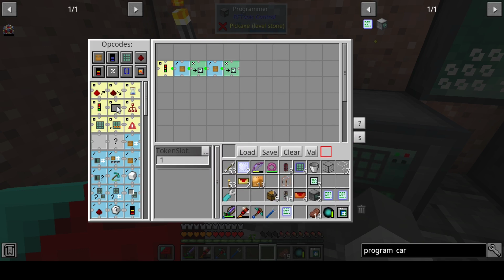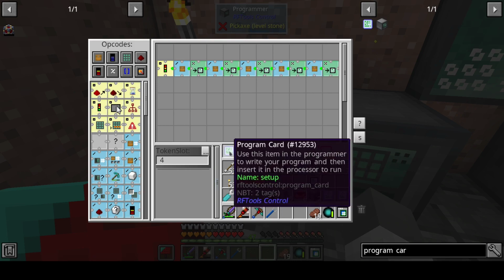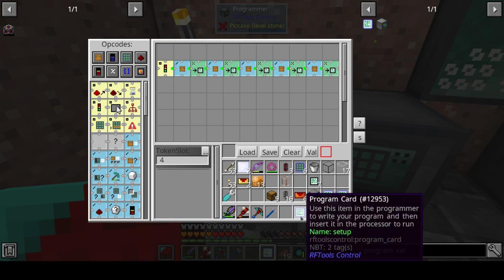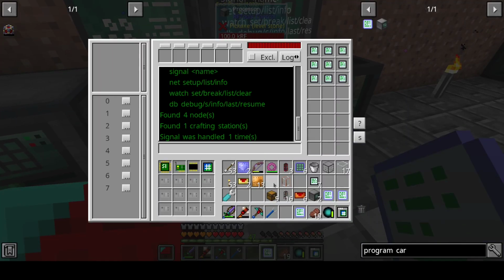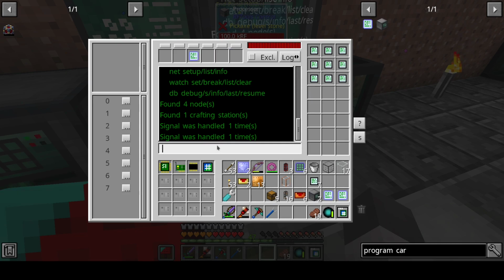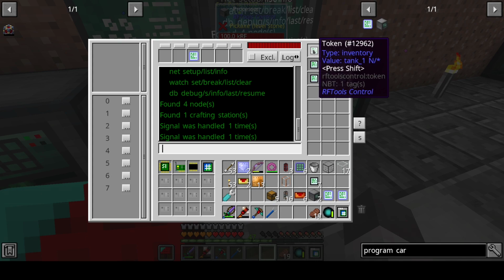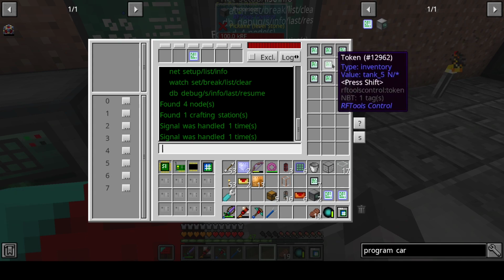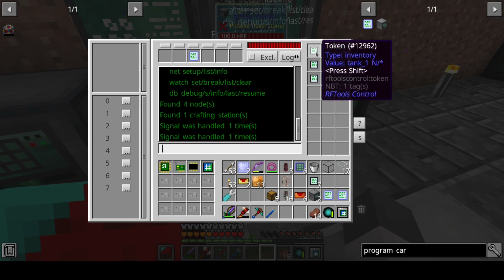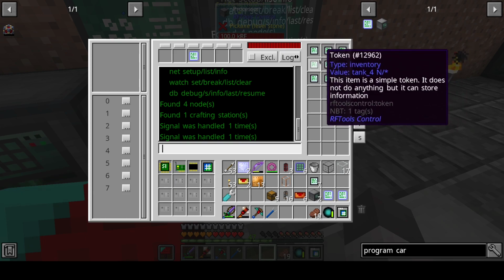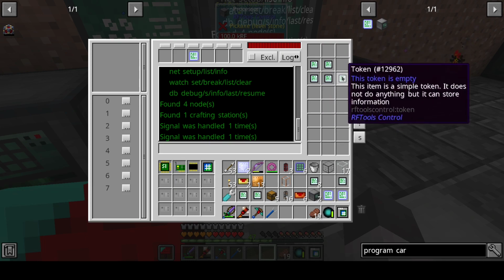Actually, hold on, let me initialize all of them. Alright, I decided to do 5. So even though these inventories don't exist yet, they are actually now valid.